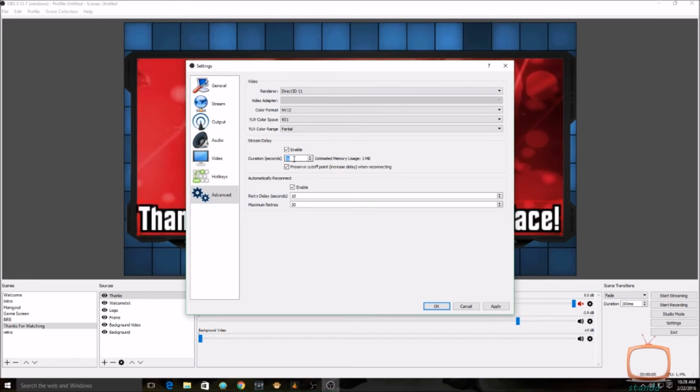That seems to help cut down on the amount of dropped frames as well, because like I said, you're not trying to send a lot of packets out at one time. You're having more time to actually encode them properly, and believe it or not, it helps and will help prevent dropped frames. Like I said, guys, these are just things that helped me in my situation with dropped frames.